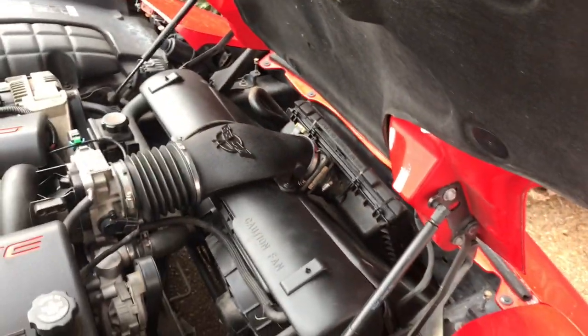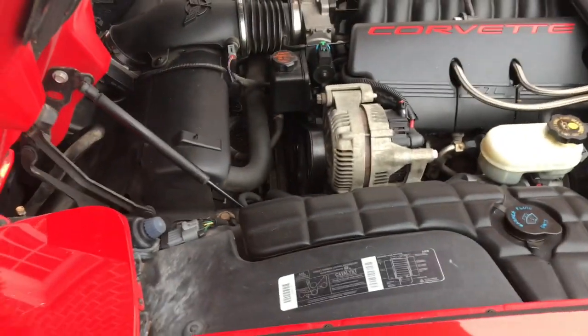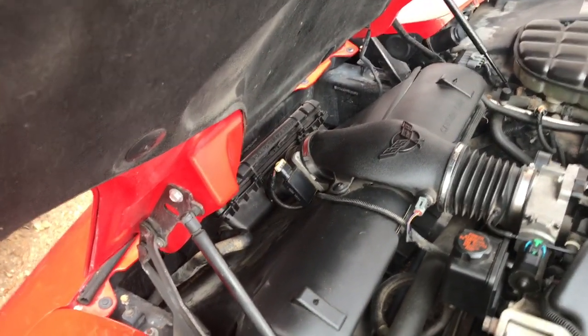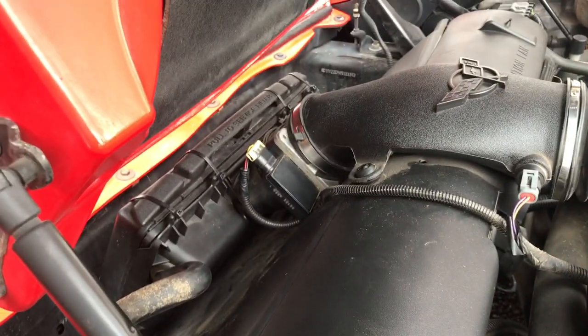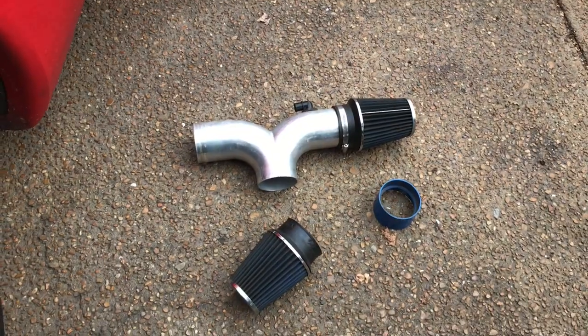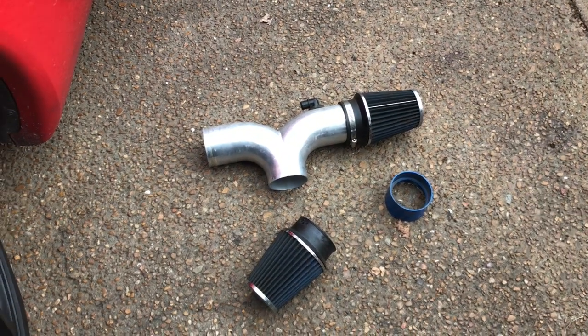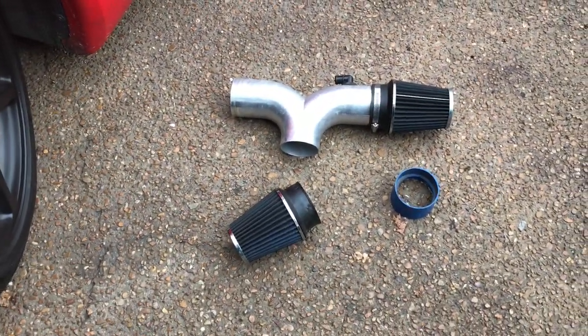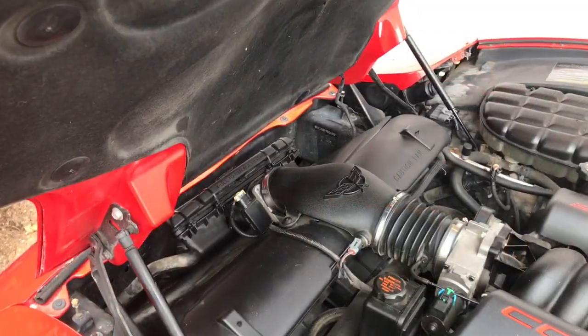I'm going to go ahead and fire it up. I haven't started this thing in like a week. It's been really cold here, and I haven't felt like driving a manual transmission when the traffic has been really bad on my commute. So everything looks like it should, and we'll see if this makes me feel any better, because I just didn't really like the way this thing was functioning, or what I felt like I was going to have to do in order to get some filters that were actually reasonable. So here we go. Let's see.